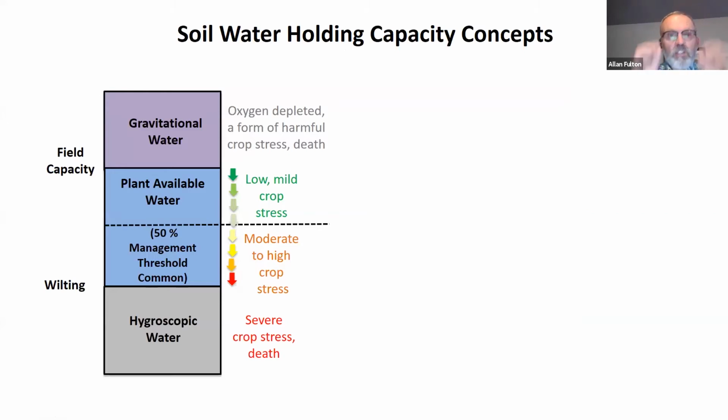To carry this out just a little bit further, we have our saturated soil, sometimes called gravitational water. When it's saturated, no oxygen. And this is a form of harmful crop stress too. Oftentimes we think of crop stress being caused by too dry of soils, but saturated soils depleted of oxygen can actually lead to more acute injury to the trees and death by cutting off the oxygen to the roots.